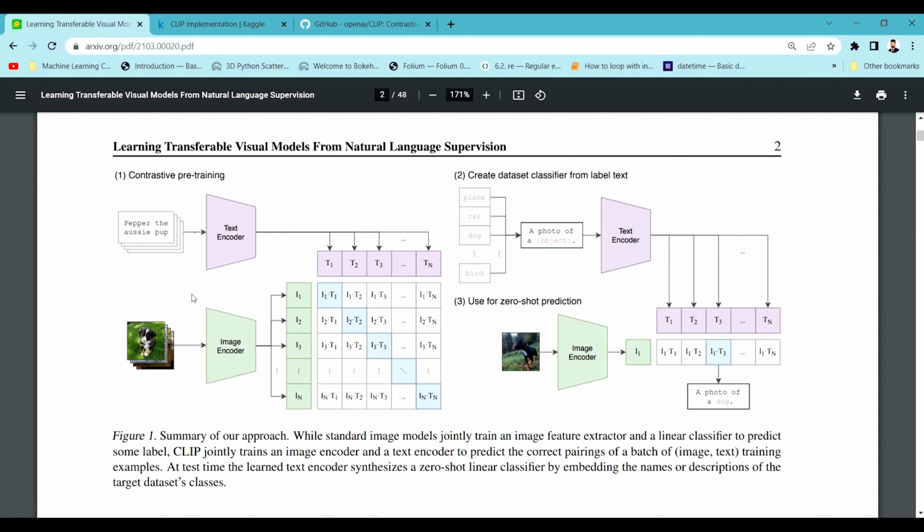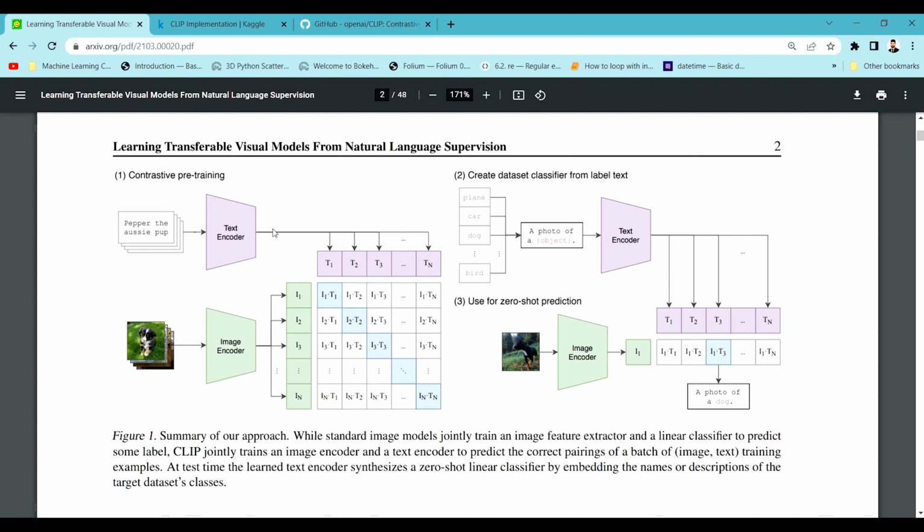Now why are we taking this text encoder and image encoder? Obviously we cannot pass text and image as they are, so we have to encode them. If you use a text encoder such as BERT, it will take the text and encode it into the respective embeddings. Then it will output something with different dimensions, right?